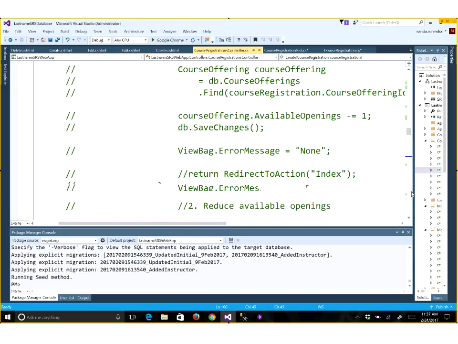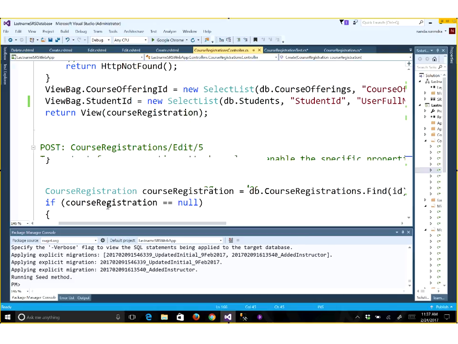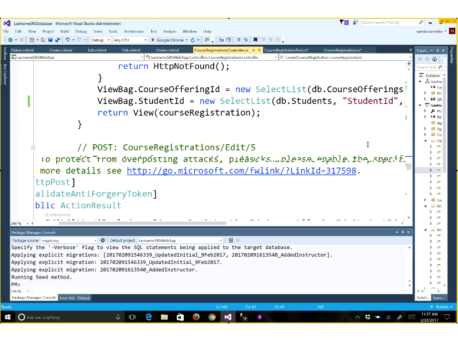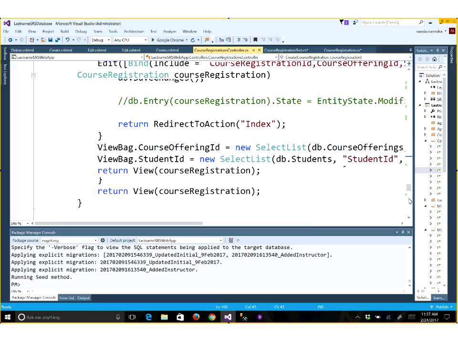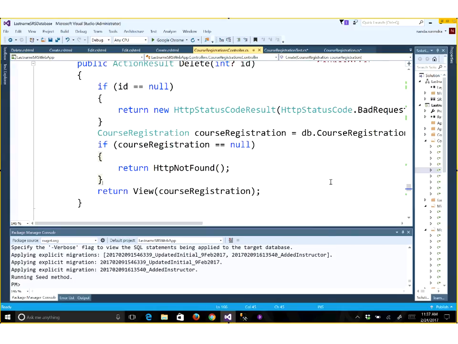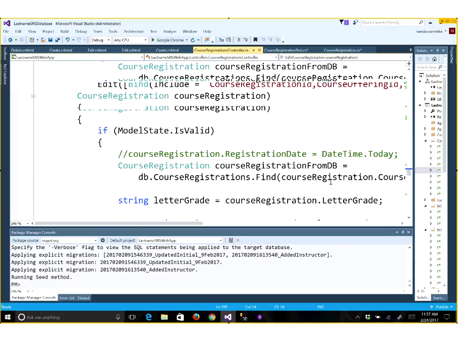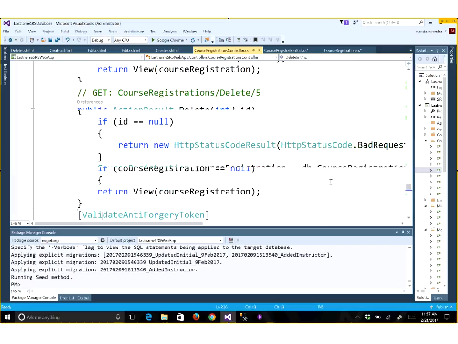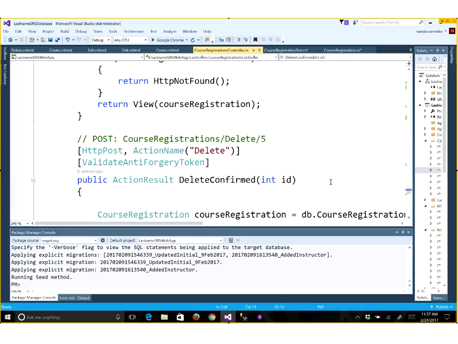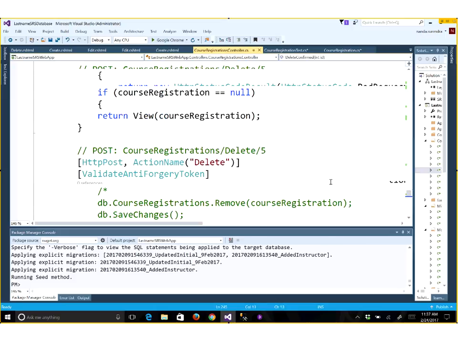Now we are totally eliminating using a method from the controller, but if we had used one, I was trying to call the delete method. There are two delete methods, delete and delete confirmed.